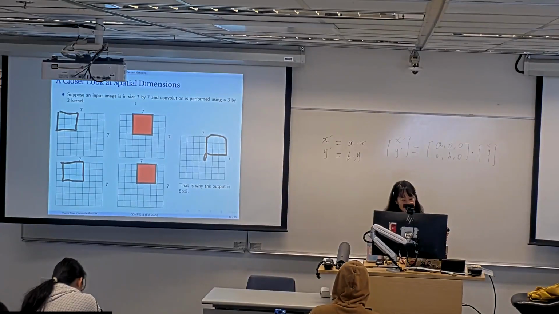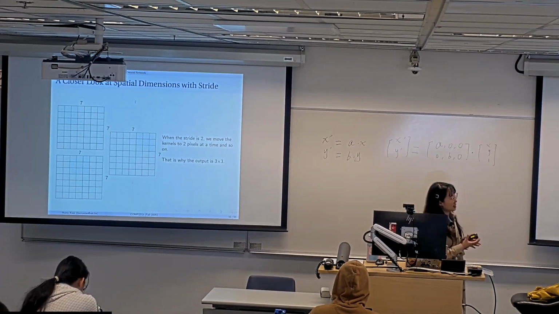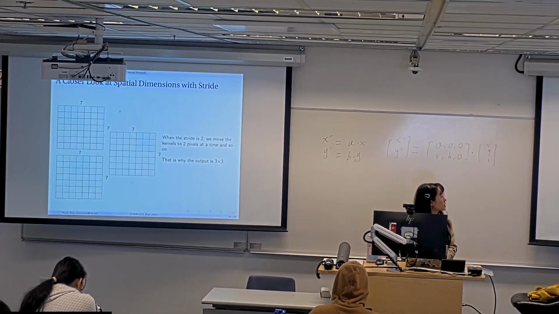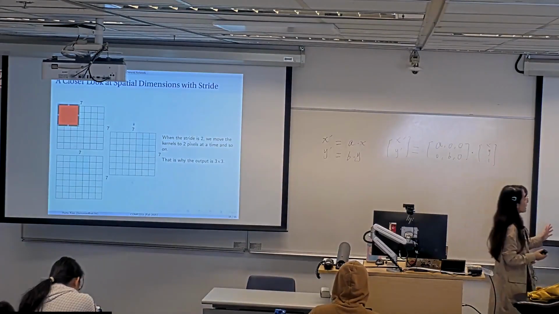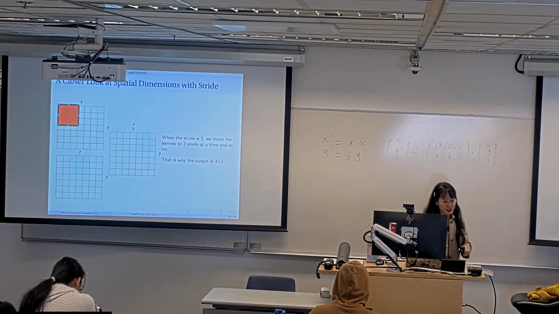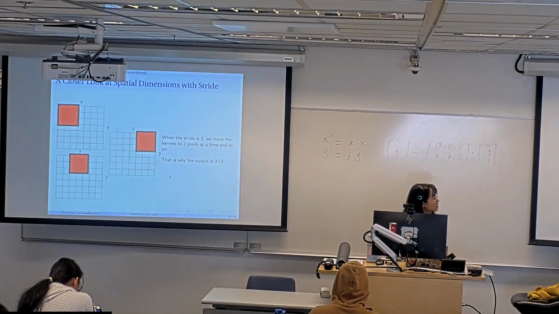And then let's see what will happen if we use a larger stride. Suppose now we set the stride to be 2 in both dimensions. In that case, the first step overlaps with the 3x3 patch here. After that, it will stride 2 pixels. So the next step, the kernel moves here, overlapping with this 3x3 image patch. And then it further moves 2 pixels at the next step and moves to here. After that, we are done.